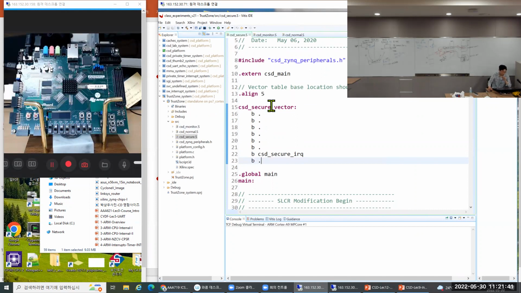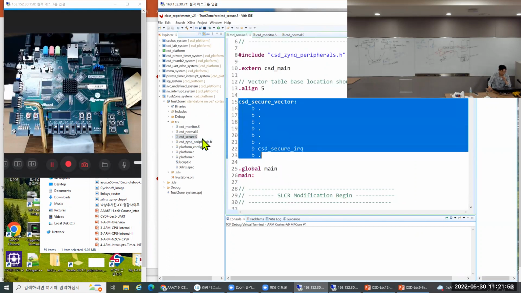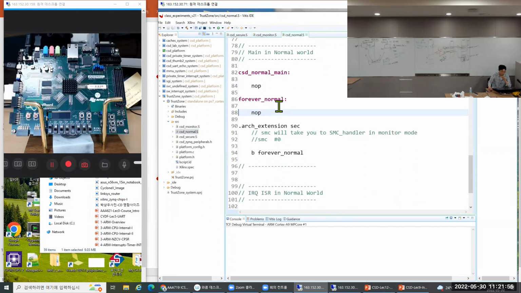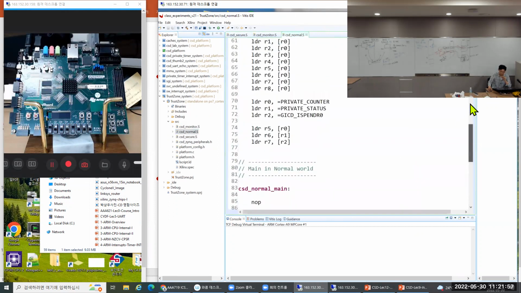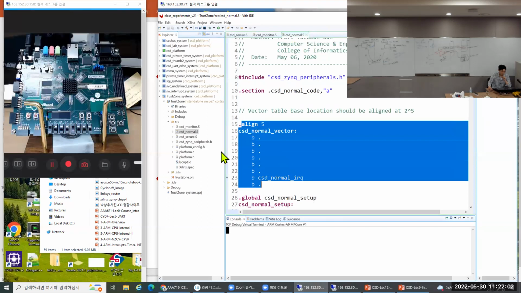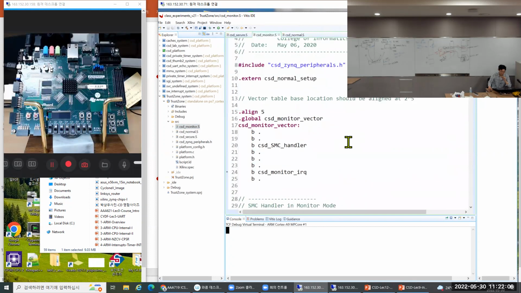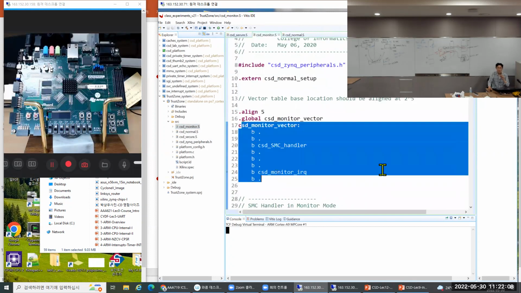This project is composed of 3 assembly files: the secure mode code with its interrupt vector table, and the normal world code. Here, there is a separate vector table and monitor mode, a separate vector table.